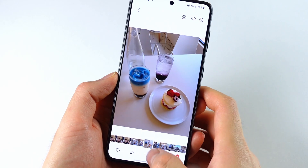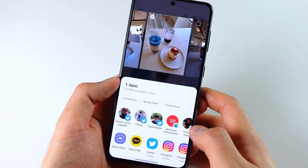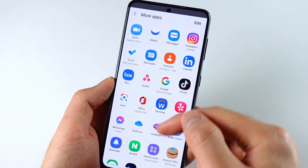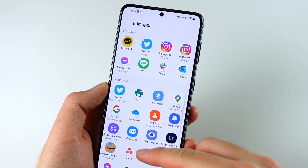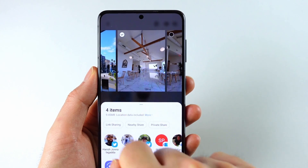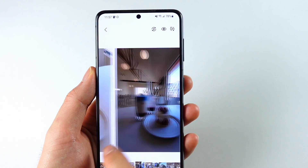Now let's say you want to share a photo. As you all know, sharing on Android is kind of bad, so One UI 4.0 and Android 12 are attempting to improve it a bit. You can now customize the list of apps that show up in the share panel so the apps that actually matter to you show up first — less scrolling and less complexity. Before you send it, One UI will also let you know if it thinks the photo has bad focus or framing, giving you editing suggestions before you share.